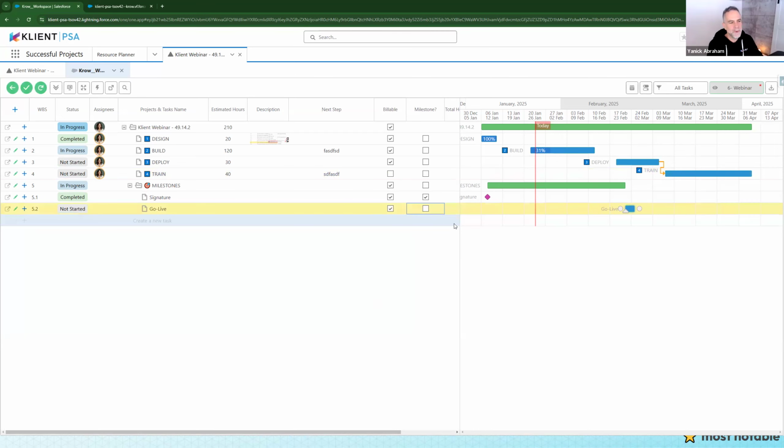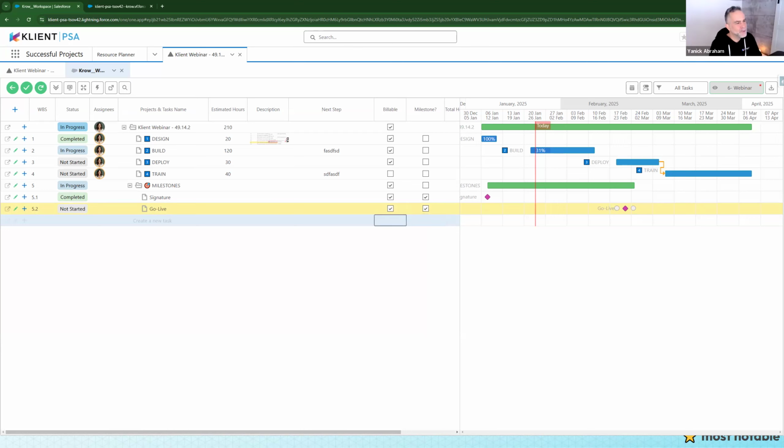So it's very simple, but with the number of hearts and clap emojis I just saw, I'm guessing this was wanted by a lot of customers. And so we added that for all the checkbox fields, including any custom checkbox that you might have put on a task. They're going to be showing as a checkbox now. I know that was one of my favorite ones. It was hidden somewhere in our release notes, but I was like, oh, this is a game changer. I'm using this the day we can access it.